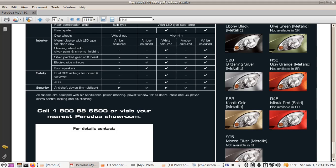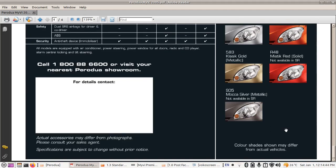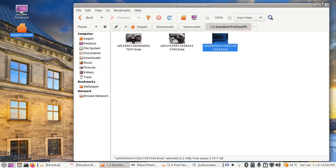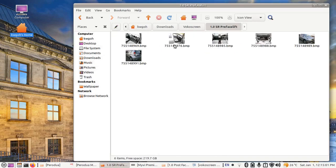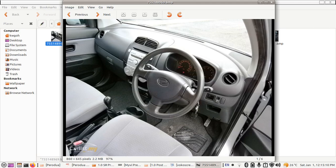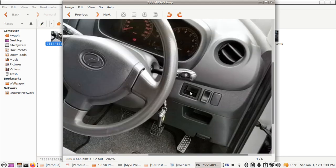Mystic Red, Classic Gold, and Mocha Silver are among the original Perodua Myvi colours. That completes the entire brochure for the pre-facelift Myvi. Now we look at pictures of the different variants. Starting with the pre-facelift 1.0 edition — this is how the interior looks. The 1.0 has no silver paint on the steering wheel. It has a manual transmission, and a telltale sign of the 1.0 is down by the door.